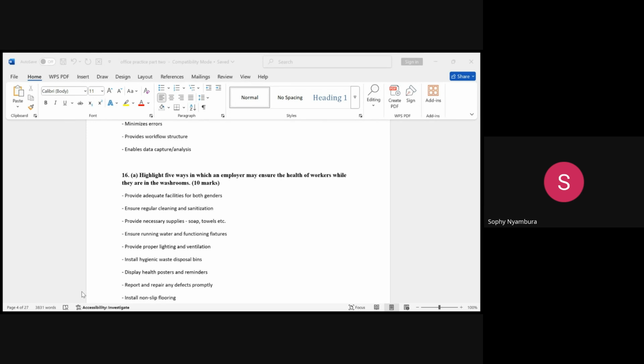Sijui umesoma nini, imeandikwa waste disposal. Install hygienic waste disposal bins. Mimi nimesoma vibaya. Thank you.